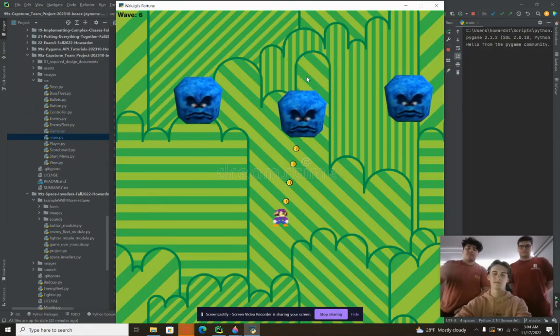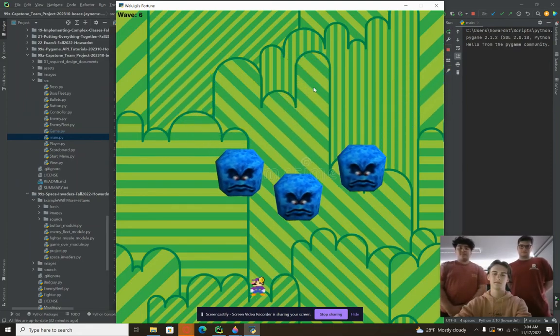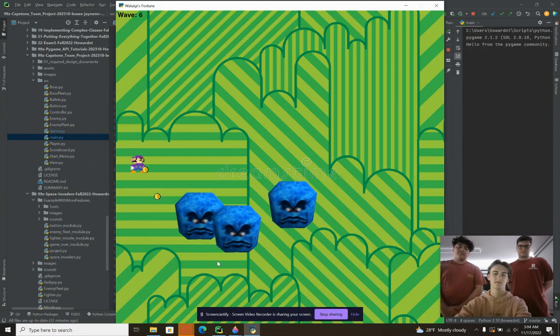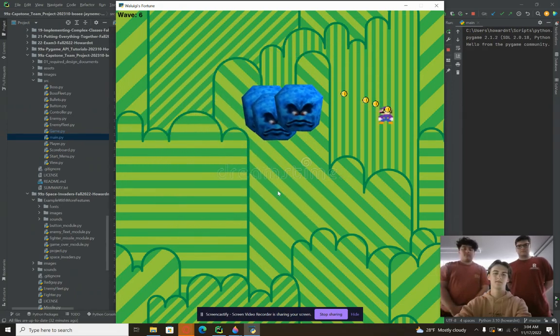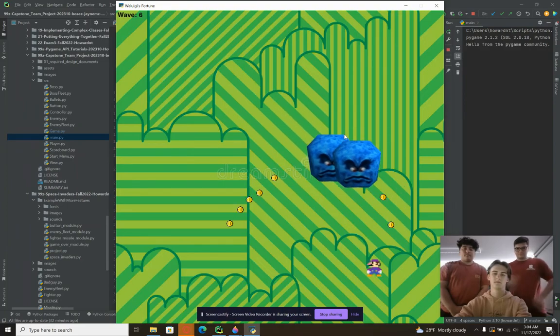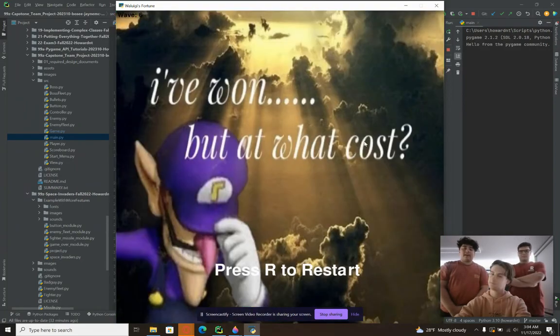And now here are our bosses. We have 3 final bosses. Each of them are thwomps. They have more health, and they move slower than the other enemies. See, one of them just died. And, well, he beat both of them at the same time.